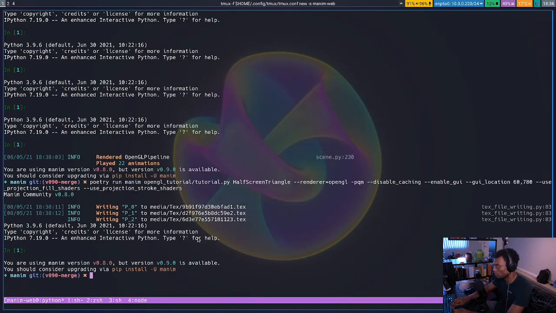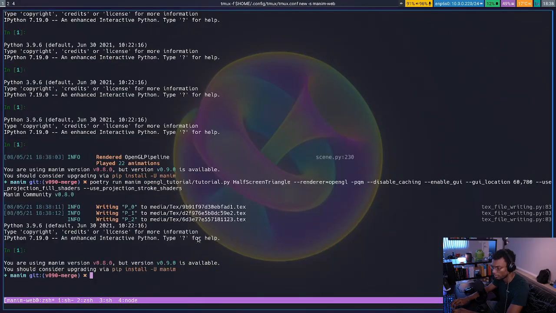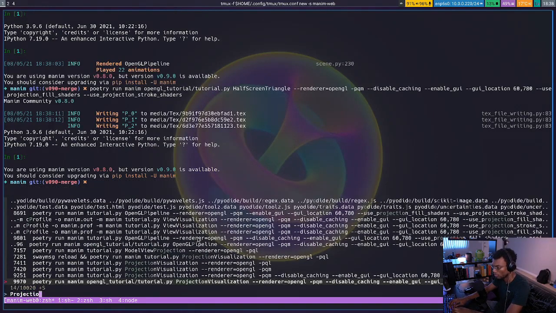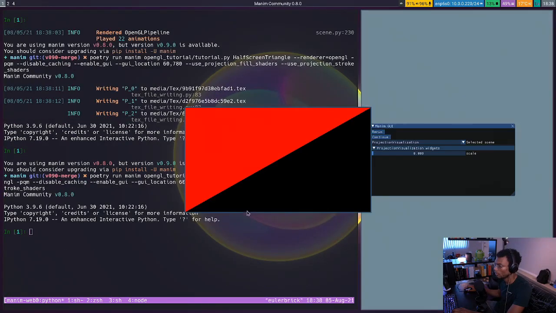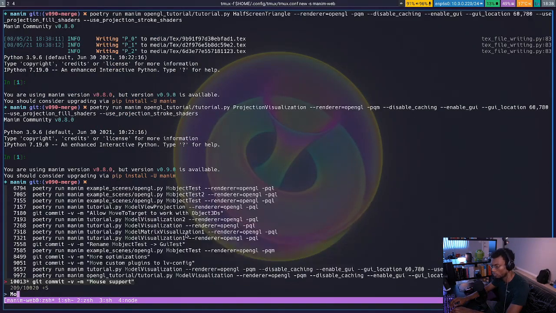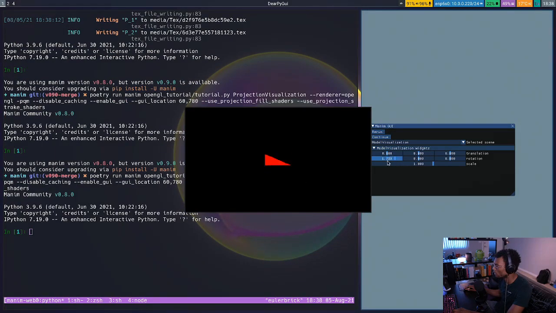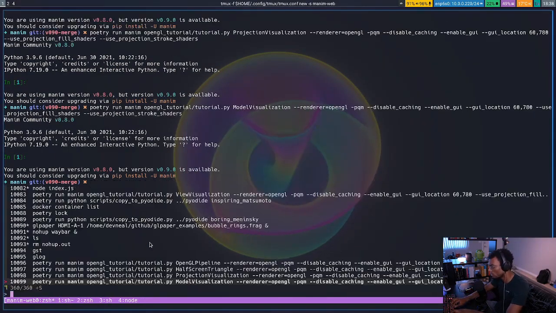That's fine. Projection model view. Right, so that works fine. That works fine.